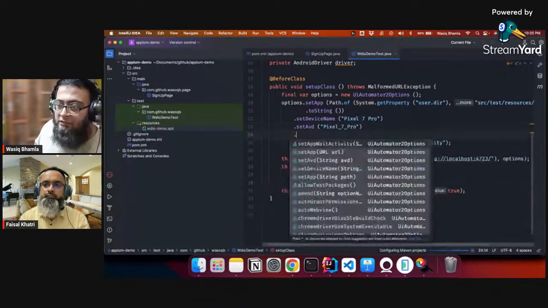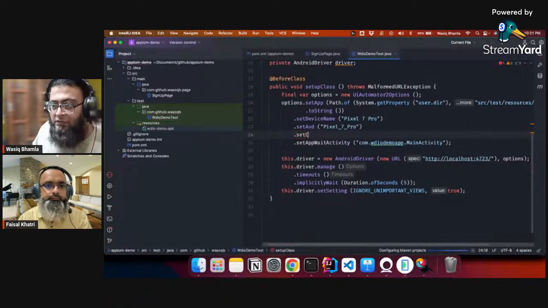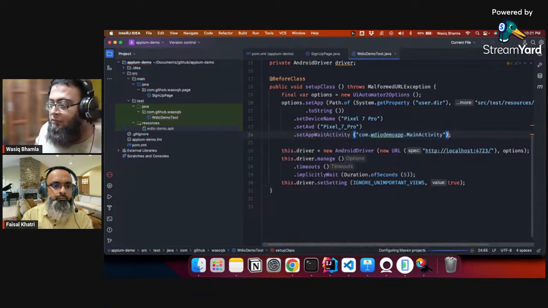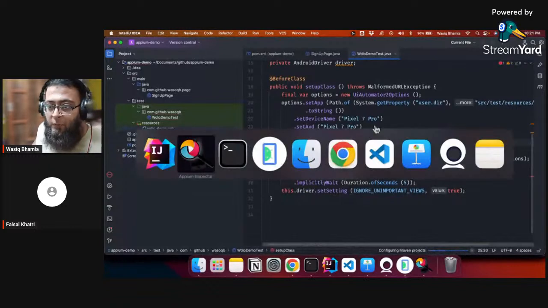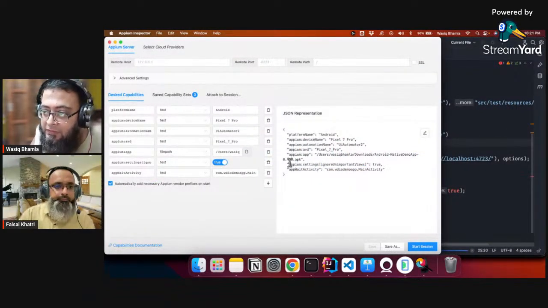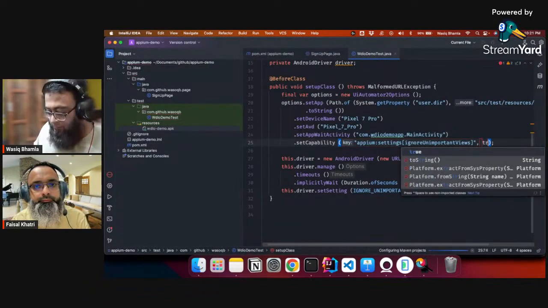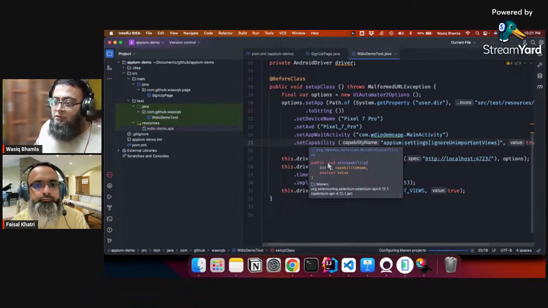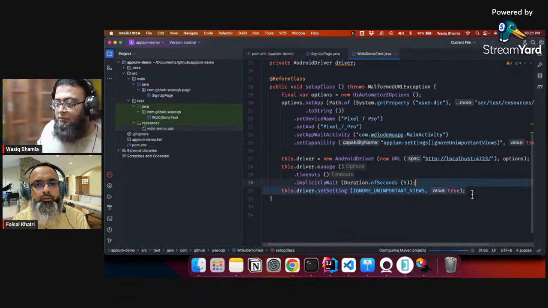There is also, I think, set setting. We have not exposed that yet. So if we want to set this by capability, we can do that. What I can do is set capability. I can directly copy and paste this capability here. This method is returning void, so you cannot chain the methods now. That's why I put it at the end, not in between. Now I can remove this.